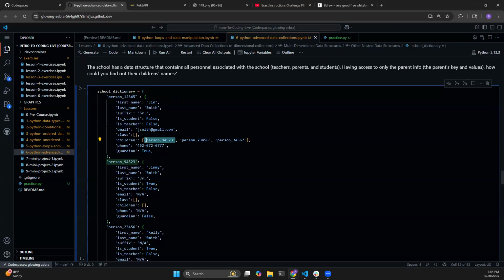So it's a multi-step process, but really it's about navigating through this data structure, figuring out who the parents are, and having some kind of formatted data structure to hold the information of the parents with their list of children. And once I know who the parents are and who their children are, I can go through this dictionary again and find out the names of the children.